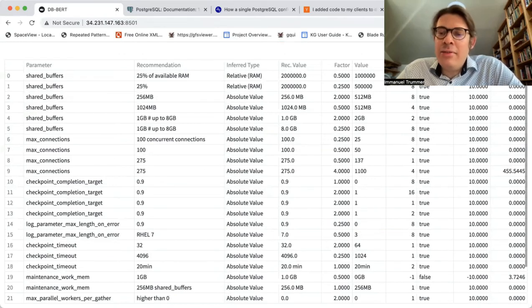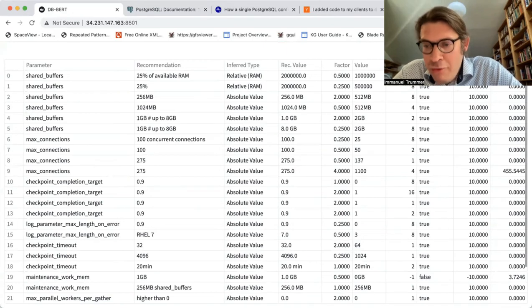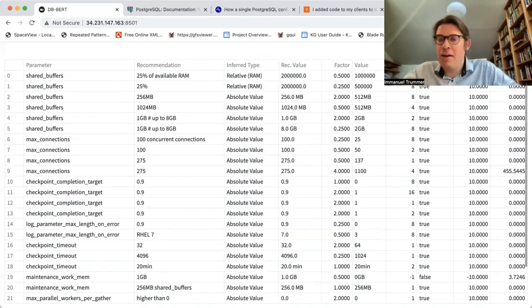Now, when trying to set this value, it turns out that the database system accepts the value setting. So here accepted is true. And that results in some first reward collected by DB-BERT, because in reinforcement learning, the goal is always to maximize accumulated reward. And a first component in our reward function is a reward for successfully changing a parameter to some value, and that is the case here.